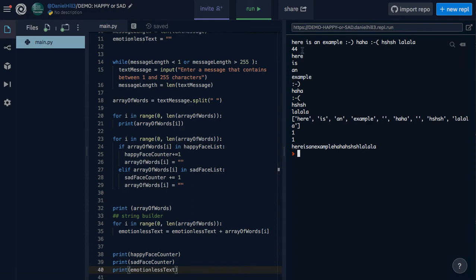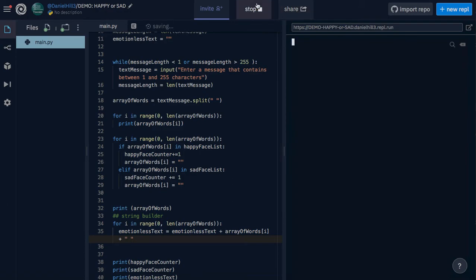So one of the things here, we've broken it down, we've dissected it, we've found all the happy faces and sad faces, replaced them with empty strings. Okay, and then when we go to rebuild it, right, this is almost perfect. We have our example and there's no empty strings in there, but what we actually need is to reinsert the spaces. So when I'm building my text, after I add a word, I'm going to head down here, and I'm going to also add a space. Okay, so let's run this example and see what it looks like.